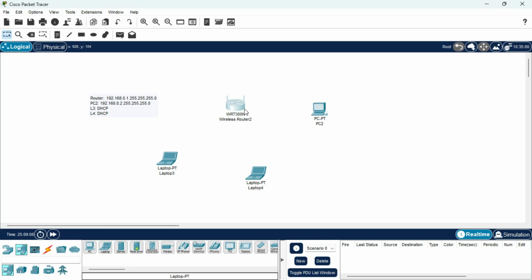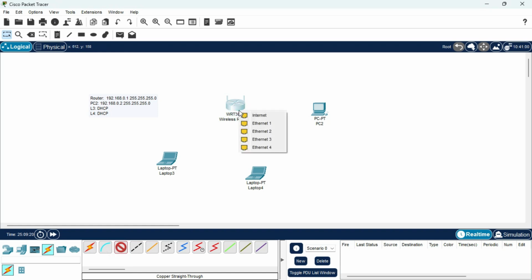So I will need a cable to connect the wireless router and the PC. I'll click on the cables, then choose the copper straight-through cable. I click on the router, then connect to the Ethernet port. This router has one internet port and four LAN ports. The internet port is where the ISP will connect their cable to your premises.